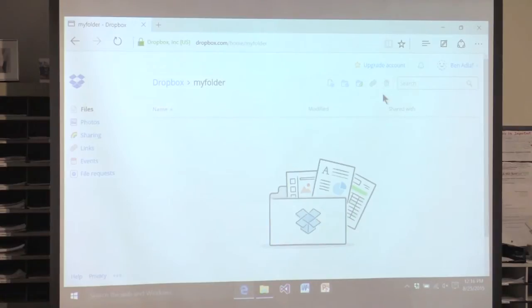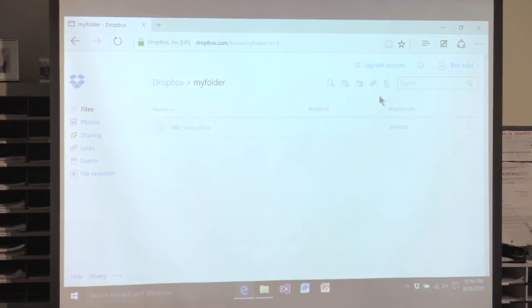It's a trash can that's closed currently, right? If I click it, it becomes a trash can with a lid open. And there is the file that I just deleted. It's kind of like the recycle bin in Windows. If I want to recover that file, I can right-click on it, and I can restore it.